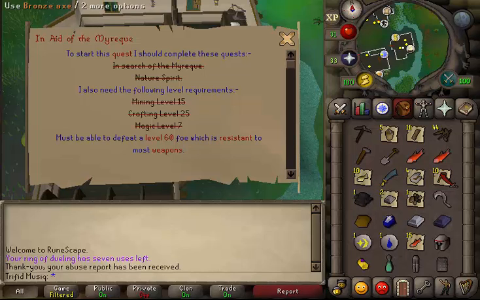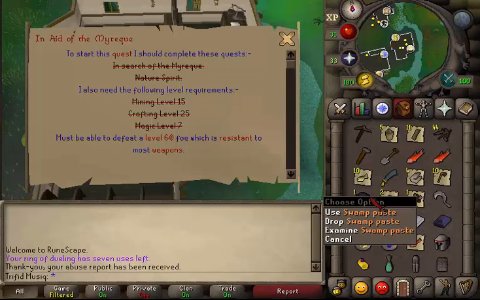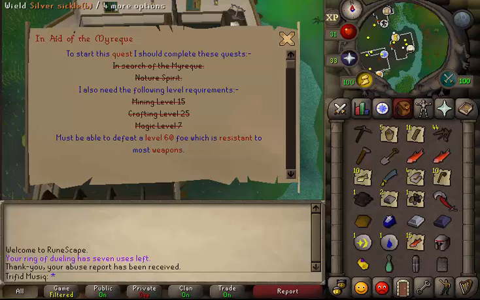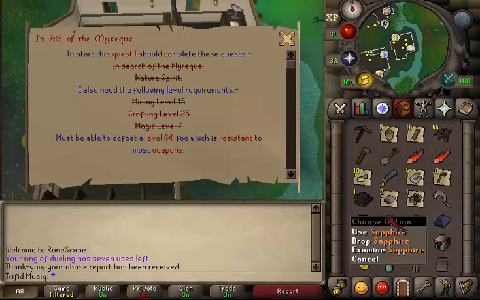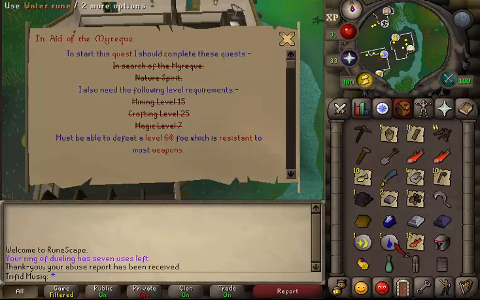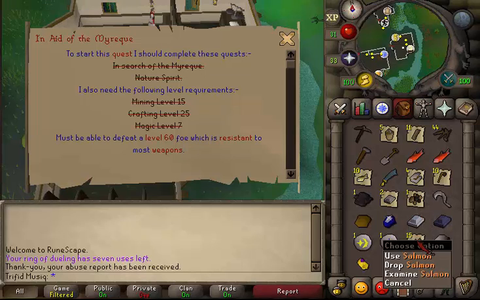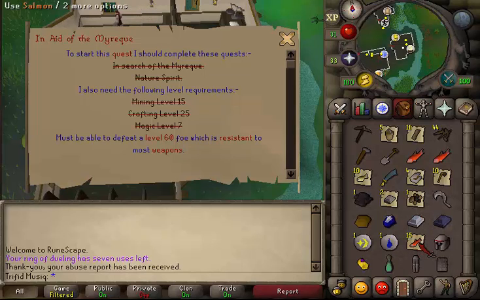Next, you will also need 4 tinderboxes, 10 bronze axes, a swamp paste, 2 steel bars, 1 piece of coal, a silver sickle, soft clay, a silver bar, a sapphire, a mithril bar, a cosmic rune, and a water rune. For the recommended items, to strengthen an NPC, you can also bring a steel medium helm, steel chainbody, and steel platelegs. And to make the NPC heal himself, you can bring 15 salmons. You can also use snails and stews, but I think salmons are the cheapest.